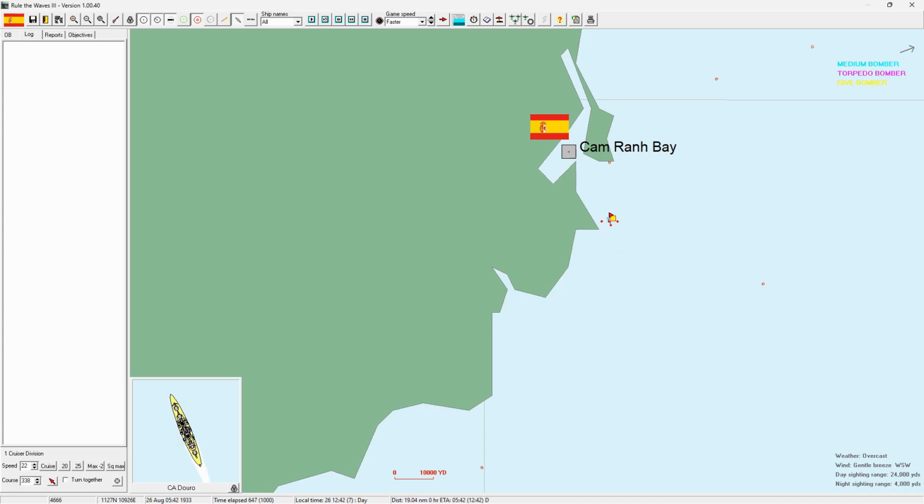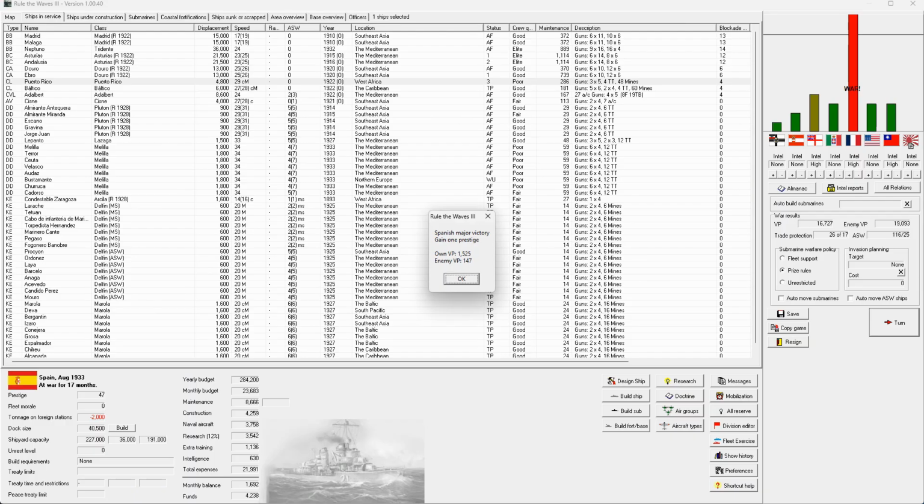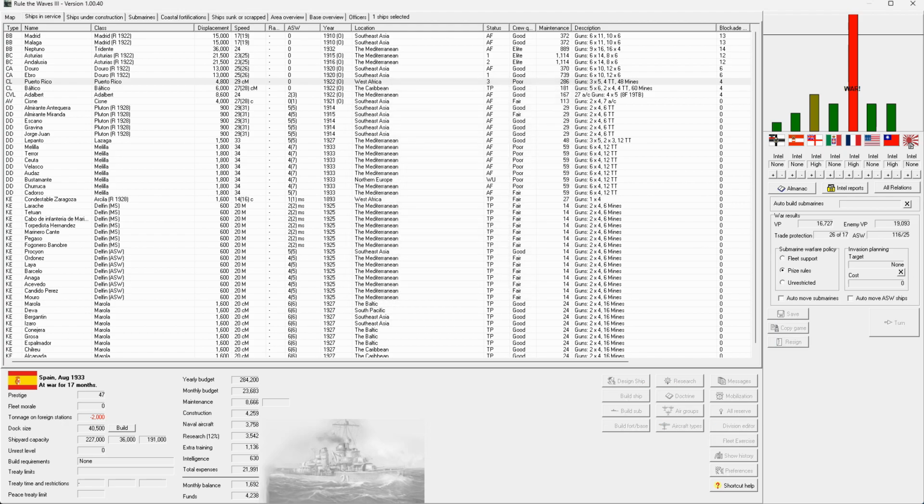Okay, perfect little night raid. Beautiful. Yeah, they didn't. They had a corvette. Easy peasy. Major perspective. One prestige. Alright, but I will happily take the 1300 victory points, which closes the gap to just over 2000 there, which is nice. And a bit of prestige.